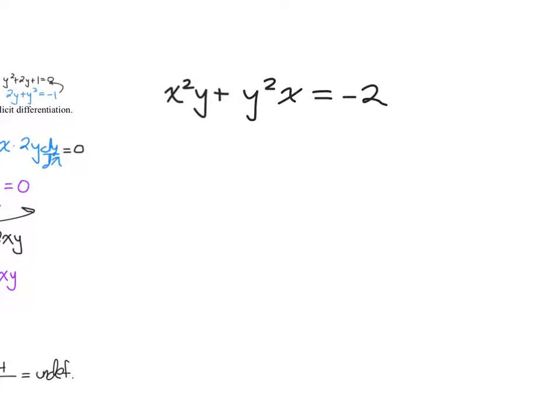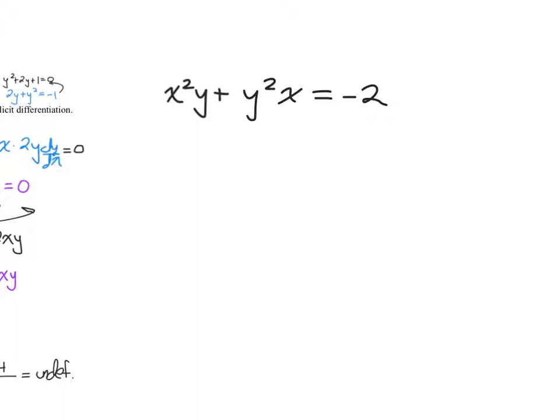All right, so you look at something like this and you say, well, of course I have to do it with implicit differentiation. Whether or not you're a pro at that is a different story. It's just recognizing that it's an implicitly defined function. If it's implicitly defined, then I would use implicit differentiation. Why? Because I don't have y all by itself. If I could get y all by itself, then I could take the derivative using another technique. So how would I go about getting y all by itself? I'd have to solve for y. How would I solve for y?